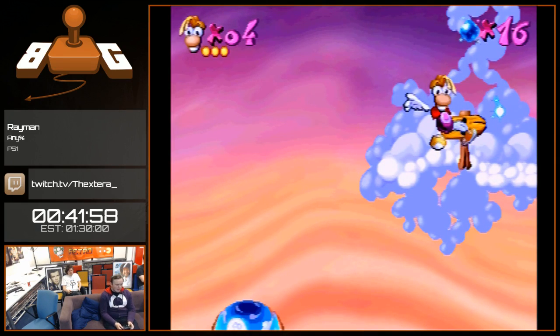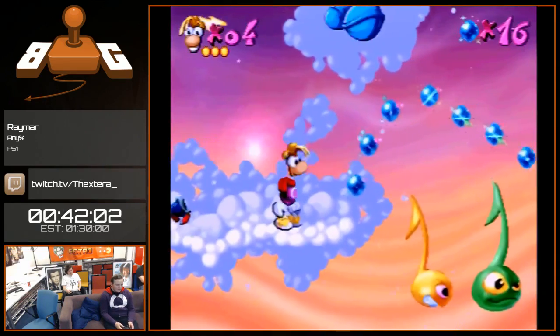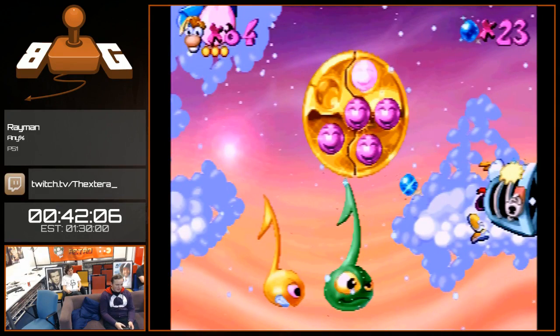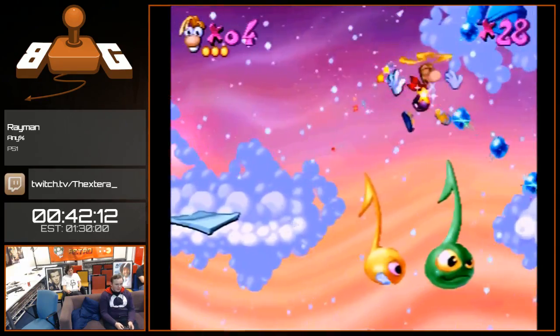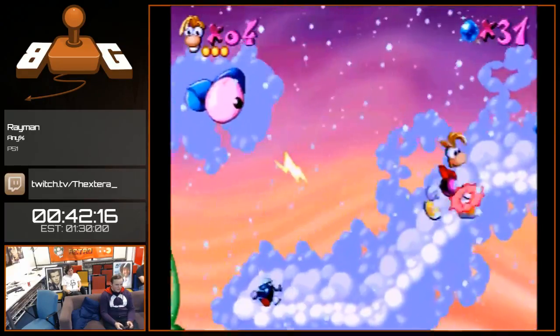And now there's another auto-scroller. Oh yeah, talking about auto-scrollers, on the GBA version there are actually no auto-scrollers at all in the entire game. So on this screen you will just be able to run to the right constantly without having to wait on the GBA version. So that's pretty cool.